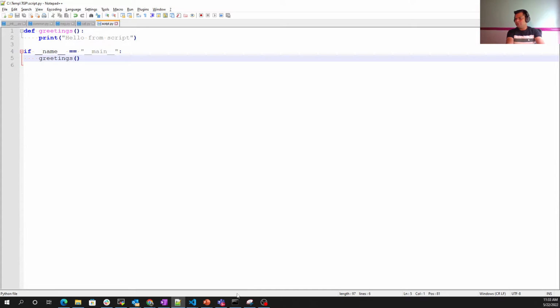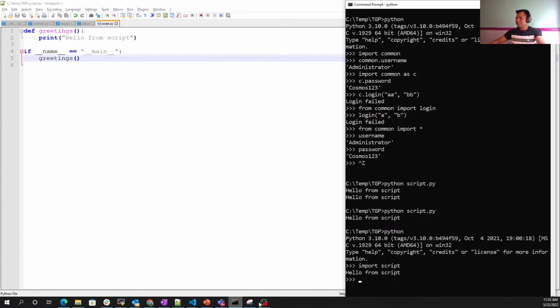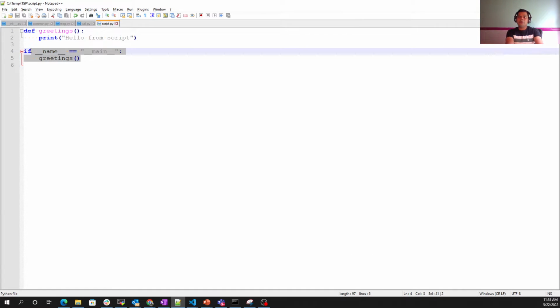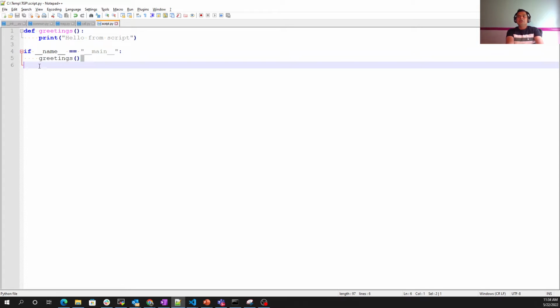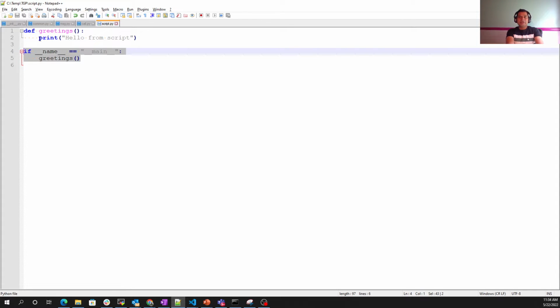And now we are going to the command prompt once again, and we'll import the script again. See, this time when we did the import, we did not get the message. We have the greeting, but while importing, this particular block will not be executed because we are not executing from the command line. So the namespace knows about the greetings we'll be able to use, but we are not executing directly.